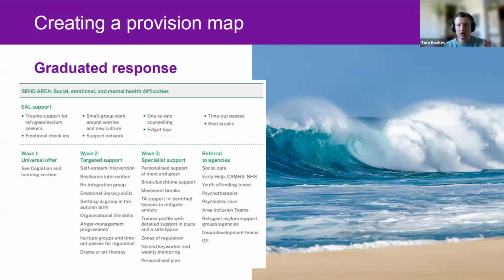And then for each area, you'll find this table showing the possible interventions at each wave. So this is not meant to be exhaustive at all. And again, you probably want to adapt it for your own school's context according to the resources and support that is available in your school.